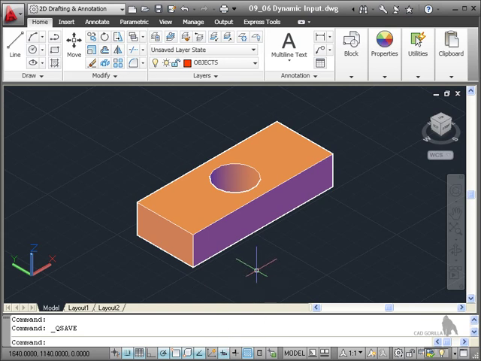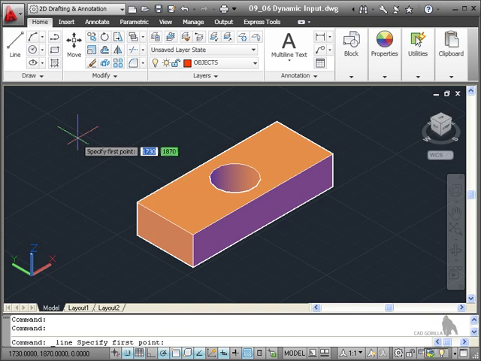Now, dynamic input itself gives you prompts next to the crosshairs in the drawing area. So if I went to the line command, for example, here on the draw panel and clicked on line, I'm prompted for the first point of my line. Now, if dynamic input was off, and I can switch it off and on mid-command, like so, if I click on it now and switch it off, there's no prompt there anymore on the crosshair. It's only in the command window down here. If I put dynamic input back on again, the prompt comes back on the screen.